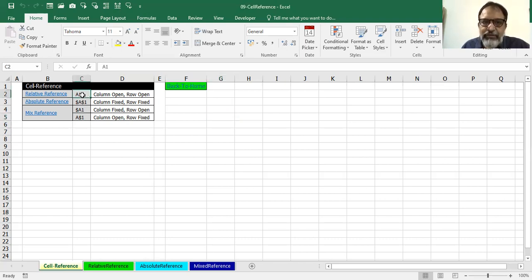In the first one, no dollar means it will go row by row and column by column. Here it fixes the position of the cell, that is $A$1. Wherever you make use of this, it will take the value of this cell only. Here the column A will remain fixed, but the row keeps on increasing. Here the column will increase A, B, C, D and onwards, but the row will remain fixed. So I hope this much is clear. Now we'll take an example of relative reference.